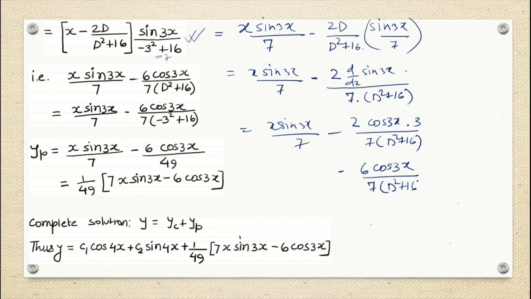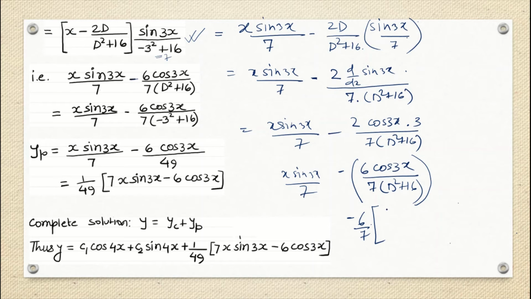Okay, now again we know that this term is actually free of d, but here I am finding out d is present, and even I can see that this is nothing but my type 2 of PI, correct? Because exponential function is not there, this is not my type 1, but this is my type 2. So again we'll follow the method for type 2. For this only, if I'm writing down 6, and if it is my type 2, so what should I do? 6 by 7 I'm just keeping outside as constant with negative sign.